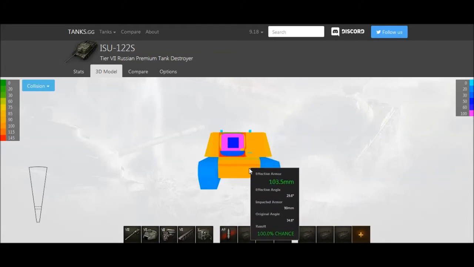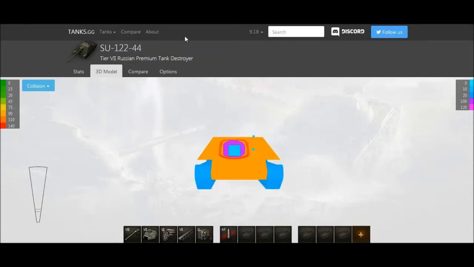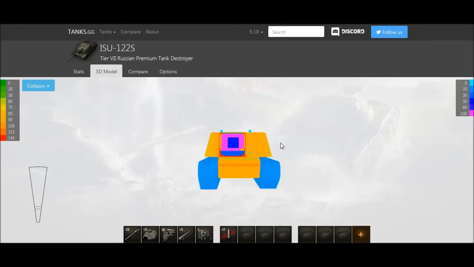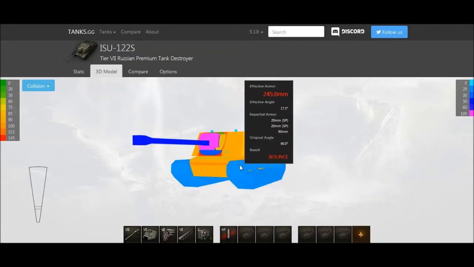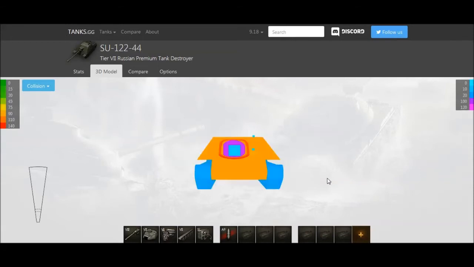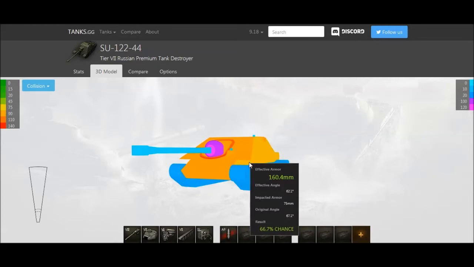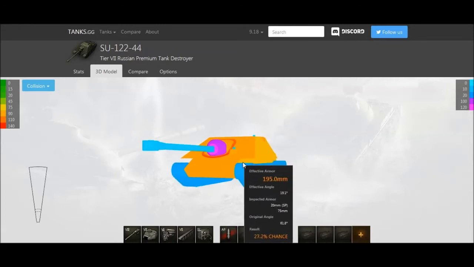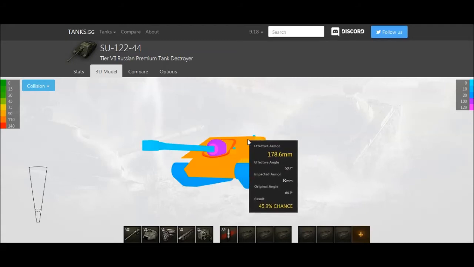There's a pretty big difference in the armor. It's about 50mm different just when they're flat on. Whenever you angle this one, it goes up to like 107. Wow. Such a sarcastic bastard. And then when you angle the other one, let's try and angle it about the bounce angle, about there, it goes from 170 up to nearly 180.